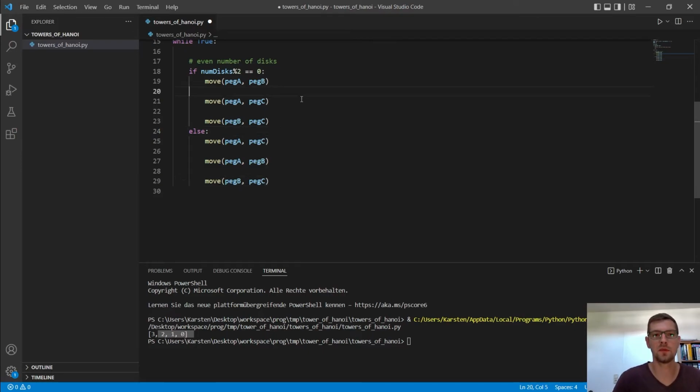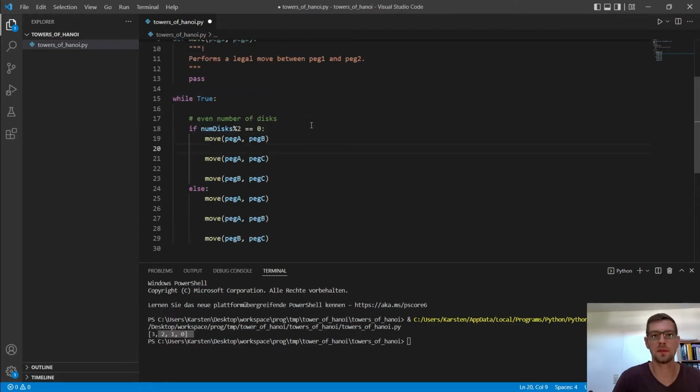What we have to do in between here is we have to check if it is successful. So we can say it is successful if all the disks are sorted on peg C. So if the number of disks is on peg C, because we will use the condition just smaller on top of the other.